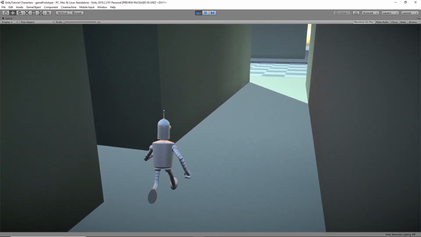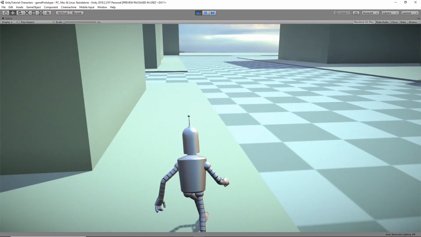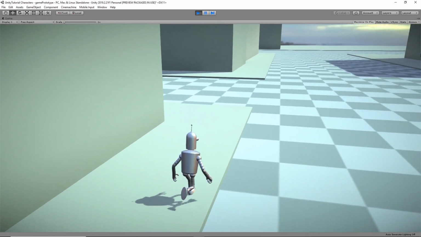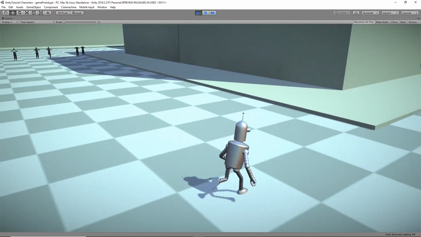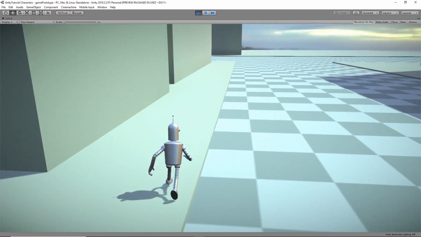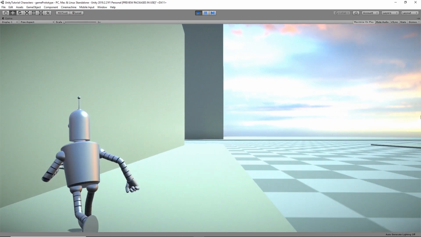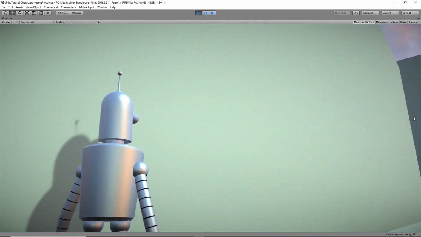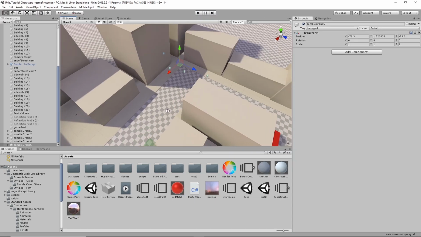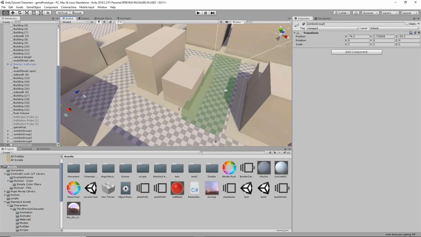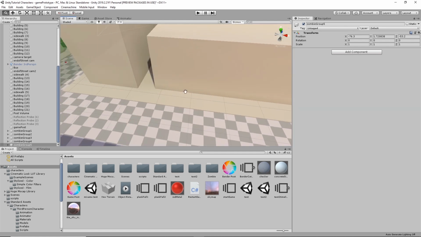So the idea then is to look around. We want to look around and be able to get to a place where they can't go. Maybe an end state. We'll add that over here. So they're still following us. They kind of know where we're going, so technically they should have a kind of AI on them. So we'll put a little trigger that will drop a ramp that will allow us to get up to the top of that building in order to complete the state. So this is the building we want to get up to right here. So we'll add a trigger.